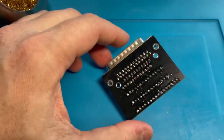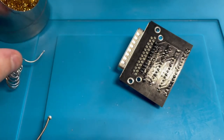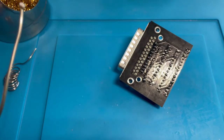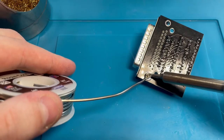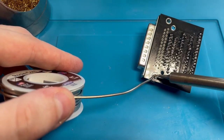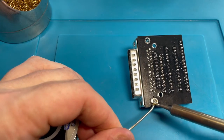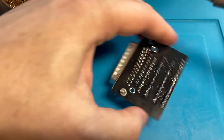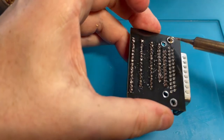Now I just get to solder this. I'm running out of the little solder. This is all I have of this small stuff, but I have this big honking thing here that I think I'll use for these big holes. Come on. It says you don't have to fill the entire hole. Man, that stuff is globby. I might have to get a hotter iron for this. Come on, let go, let go. I just want it to hold. That's hot. Maybe this just isn't the right solder for this.